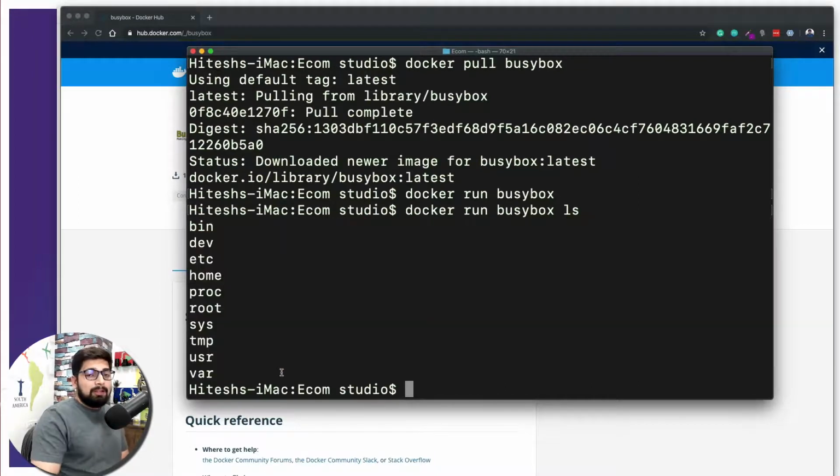Now, if you're on Mac or on Windows, no, these are not your directories. These are directories which are coming from BusyBox. So Windows users, don't be surprised. These are not your folders. These are the folders which are coming from the image of BusyBox. Now, BusyBox is a very classic way of learning the basics of Linux as well. So in case you want to give it a try, that's also possible.